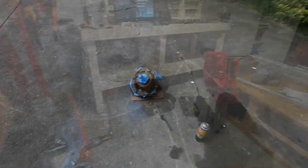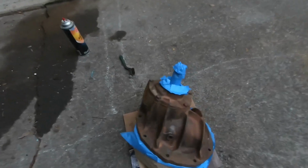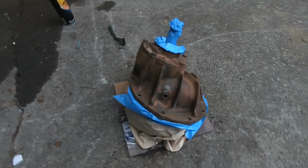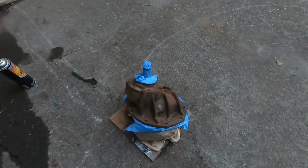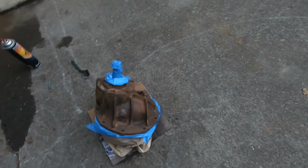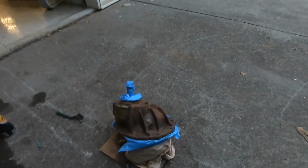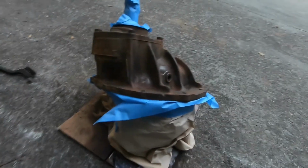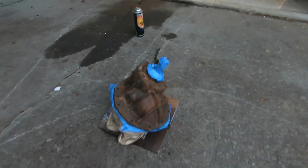Go from there. Bouncing back over to the Camaro's differential. I've got a rebuild kit for it, and I took some wire wheels and a couple other things and got her all cleaned up. A couple cans of brake clean, and she's ready for some paint. I don't have to be super careful because I'm not really keeping very much from inside there. I just want to clean up the housing a little bit. Use some black engine enamel.